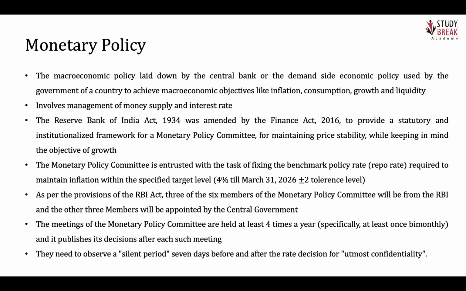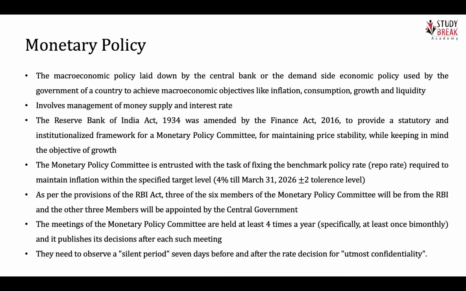Now, the meetings of the Monetary Policy Committee are held at least 4 times a year, but generally 6 times a year. And every time it has a meeting, it publishes the interest rates and the policies, the monetary policy of the Reserve Bank of India. Now, you may have heard that the RBI has been reducing the repo rate regularly because of the COVID-19 pandemic and the economic hit that it caused. And all those things are done every 2 months.